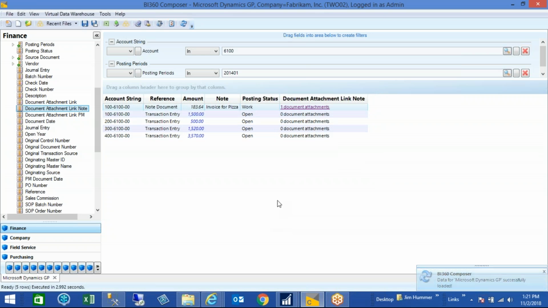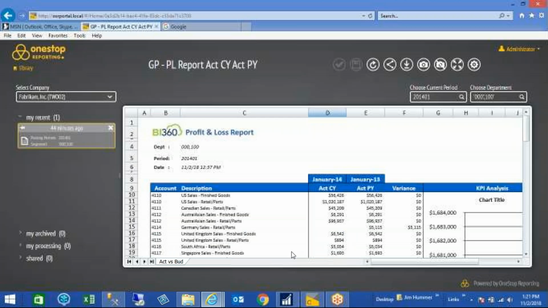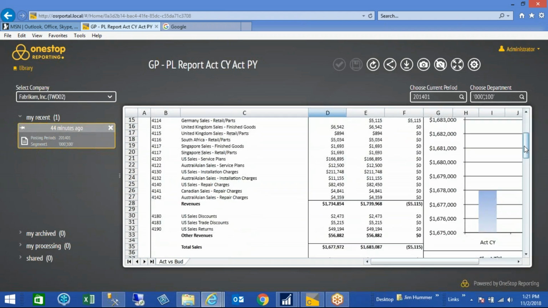I can double click here and see that document, but most of the time what you're going to be using is the BI 360 portal. So if we go into the portal right here, I went and brought up a document. This is a typical profit and loss, which you could run per month as we did. I show the departments here. So I went and ran that already so that we can kind of see that.